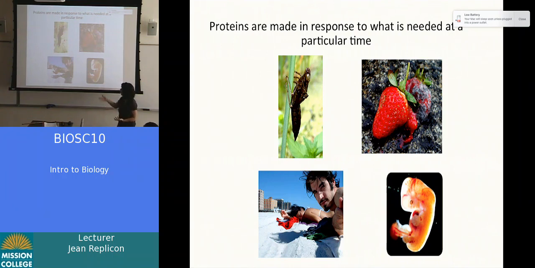like umbilical cord. When's the last time you needed an umbilical cord? You've got a gene for it. You know how to make it. You've got proteins to make an umbilical cord. It would be really weird right now if you started working on an umbilical cord, wouldn't it? What do you need that for? You did at some point when you were an embryo, but you don't now. But I'm just trying to demonstrate that we have a lot of genes, and we don't need to turn them on all the time.